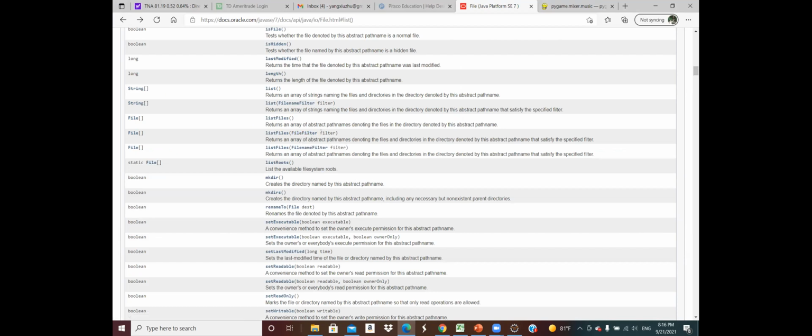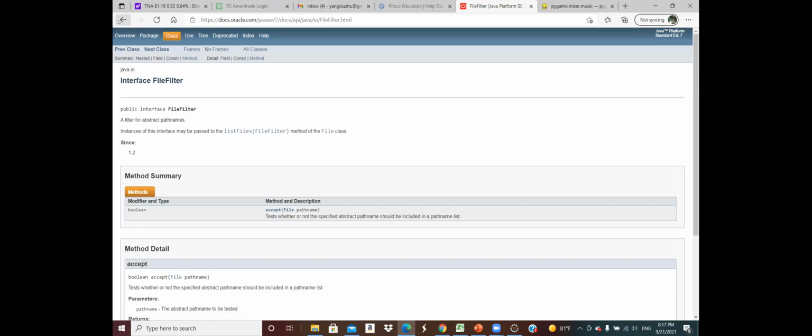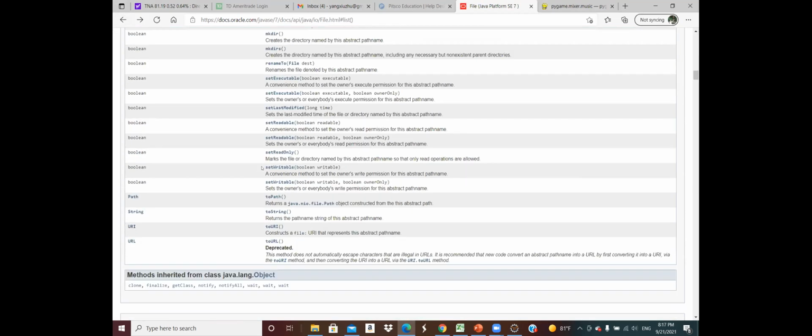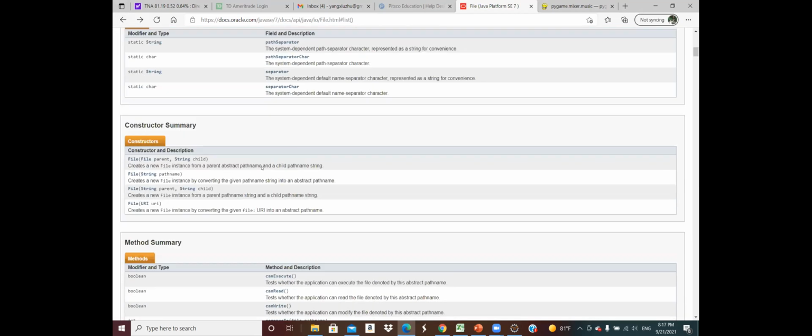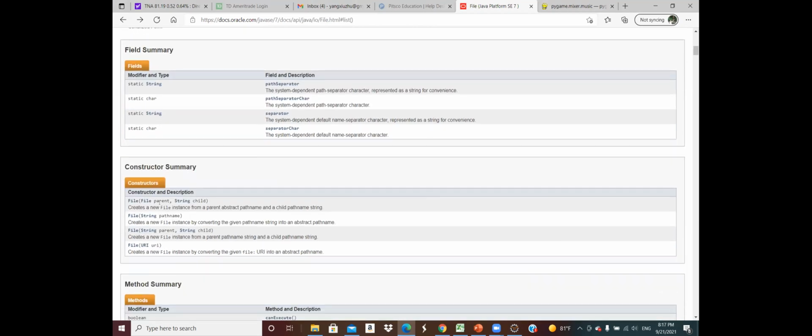So the skill you learned is that if I need to solve a problem, I will take a look at my class, what methods it has. Once I see a method that may help me do the work, I need to see what parameters it has. If I do not know the parameter, I need to click on it. Usually if it's a class, I will look at the constructor. How can I create an instance of that class?